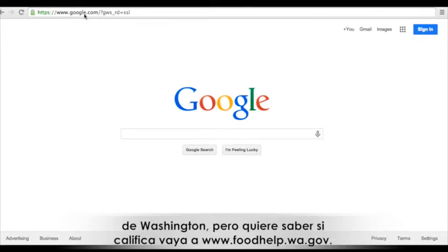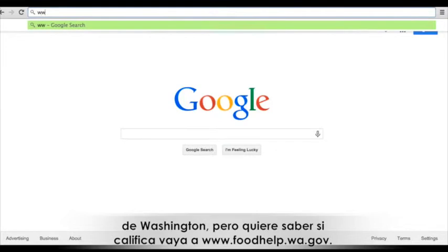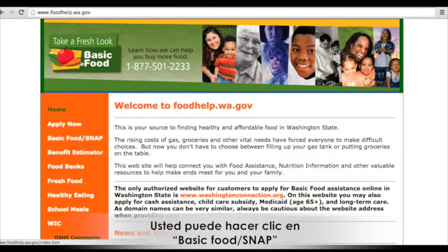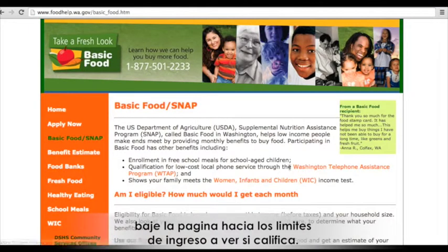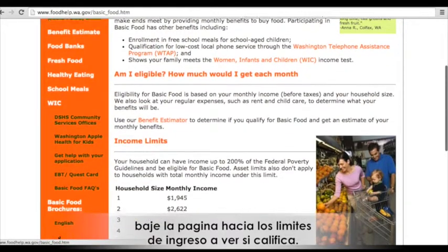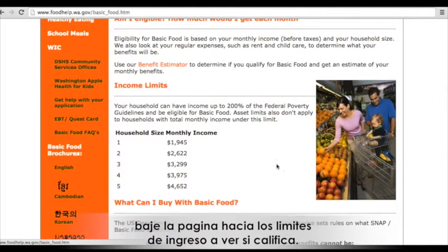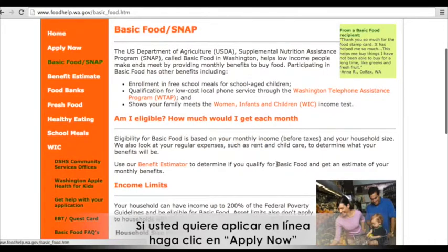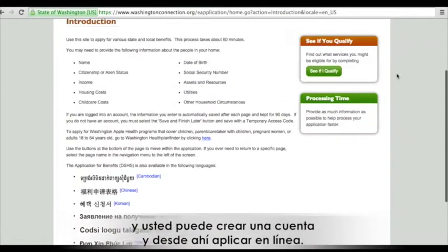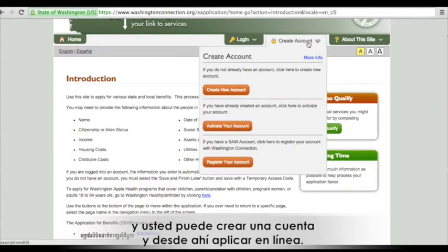If you do not already receive food stamps or SNAP from the Government of Washington and want to see if you qualify, go to www.foodhelp.wa.gov. You can click on Basic Food SNAP, scroll down to the income limits to see if you qualify. If you'd like to apply online, click on Apply Now, and you must create an account, and from there you can apply online.